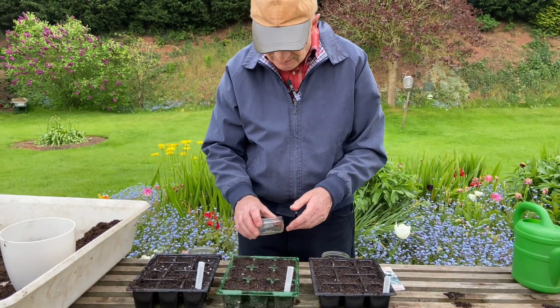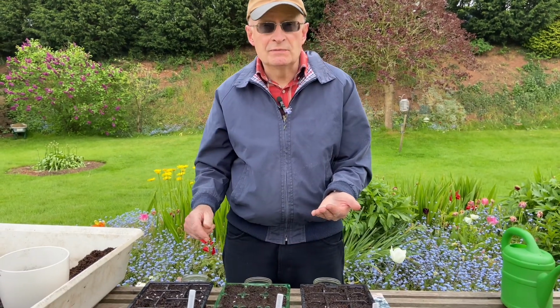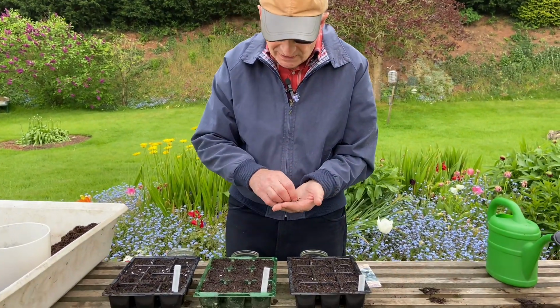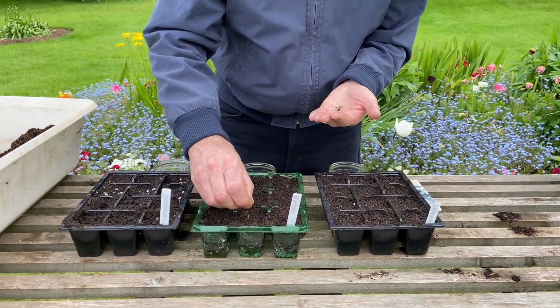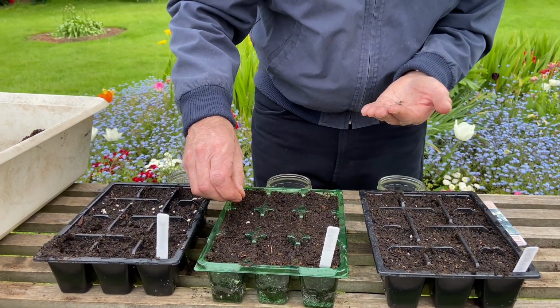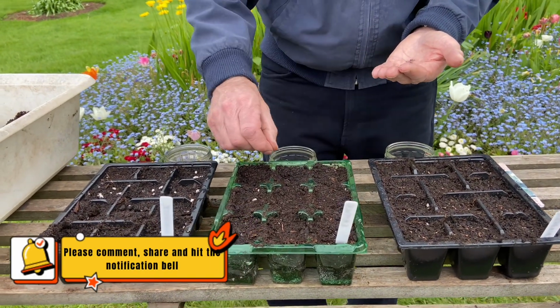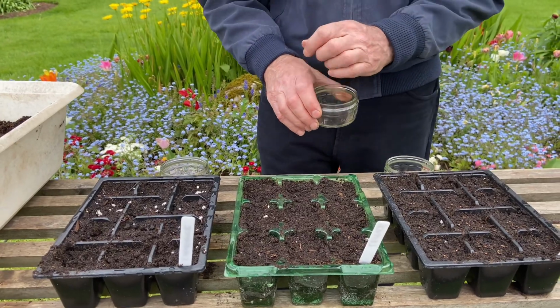Next one, lettuce. We want a supply of lettuce for as many months as possible. We don't ever want to have 30 lettuce at once. We just want a few lettuce at a time. And so every 10 to 14 days we are planting more lettuce. The lettuce that we're planting is called All the Year Round.